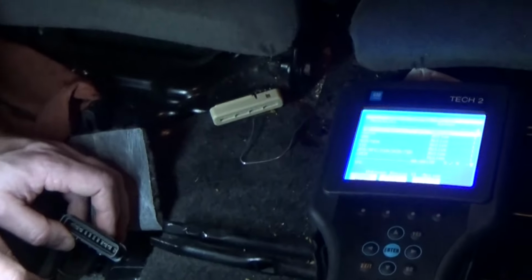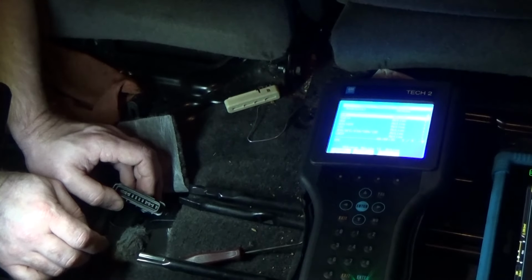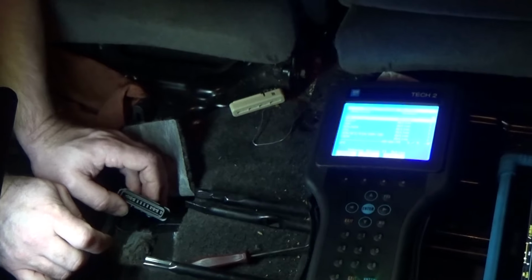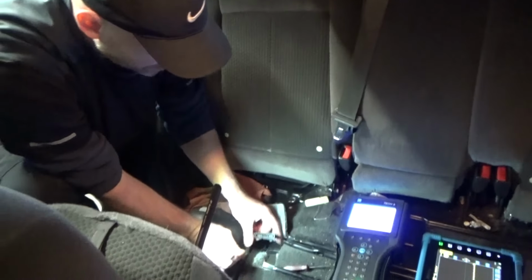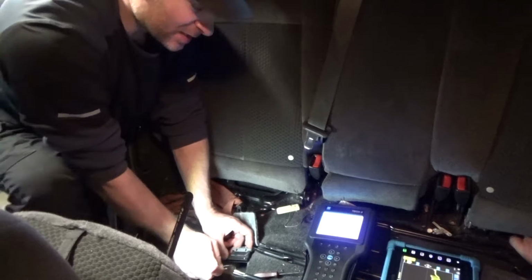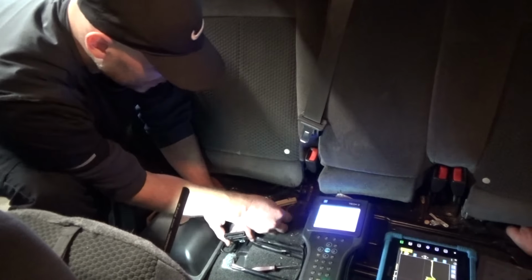So this way it makes it a little bit harder to see what we did. Actually, what we did last night made it easier to see, because it took everything offline and we just brought one up at a time. Yeah. But what we could do, if you were doing it like this, is see which one takes the network down. So just keep on jumping each until that network came down. Does that make sense? Yep.